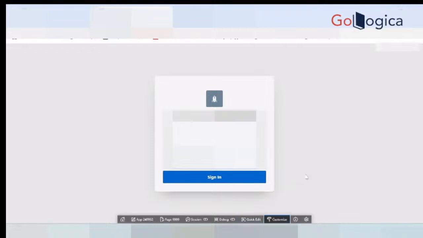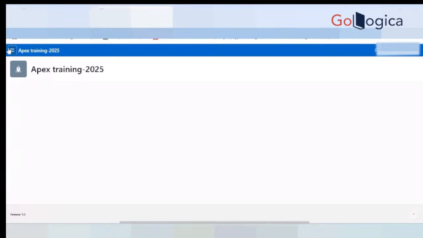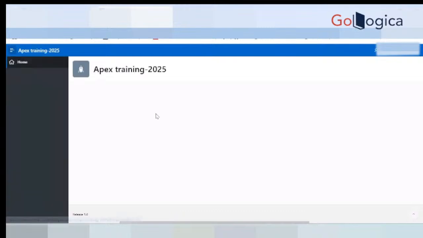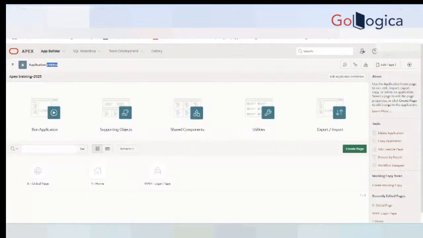Once we enter the sign in, click on the sign in button, we will go to the application. Basically, it has the home page. By default, whatever application we create, this is basically a landing page. Once we log into any of the applications, every application has a landing page, we can say. So this is the landing page, right? So these are all the three pages we have.